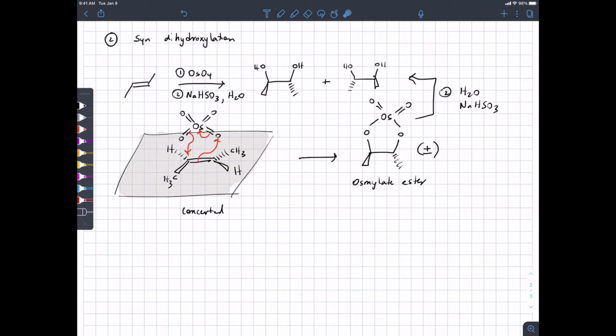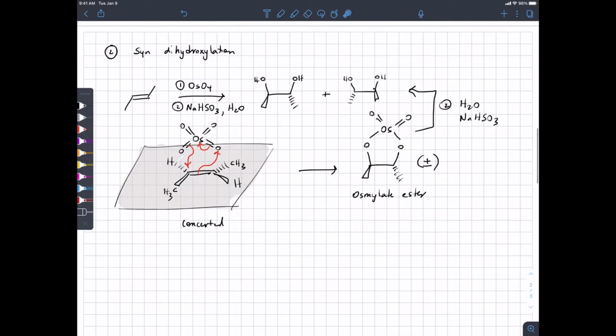Okay, so it's very important that you see that these OH groups were added to the same side of the original alkene. Okay, any questions about that? Yeah. So is it ending with the R groups being cis? Well, does it end with the R groups being cis or trans? Well, we won't use those terms anymore because it's going to depend on how we draw the molecule, right? These are single bonds, so I can rotate around those bonds.